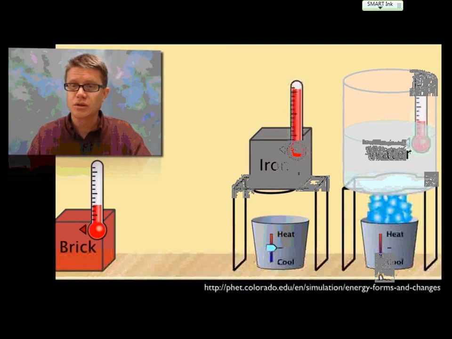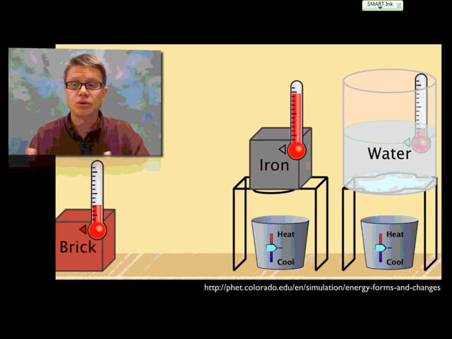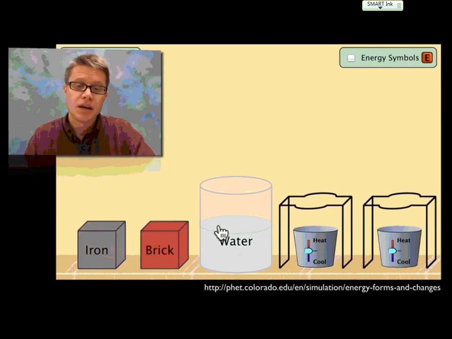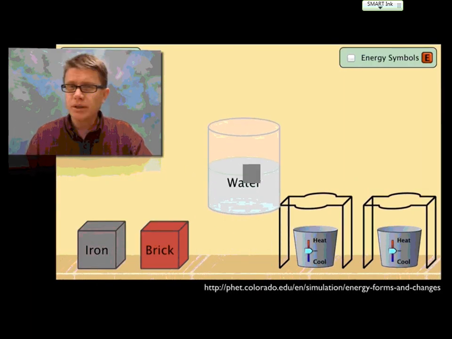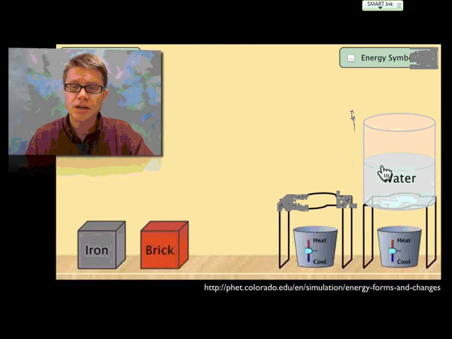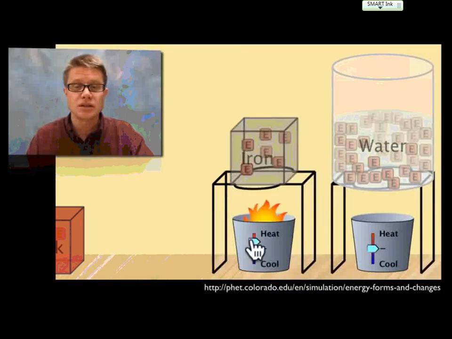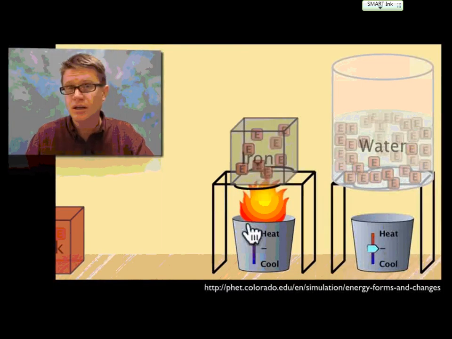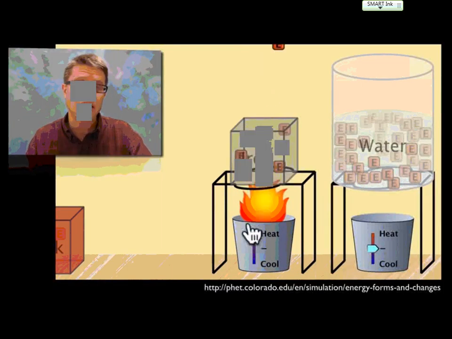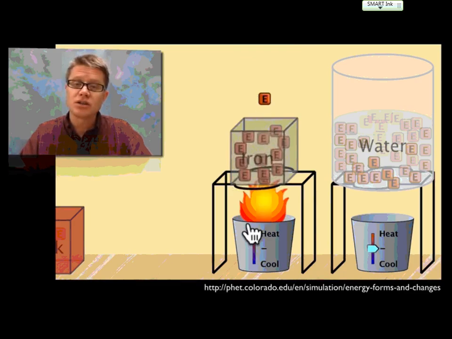That's speeding up the molecules of the thermometer. It's spreading across. Likewise, when we cool it down, what we're doing is cooling down those molecules, cooling down the molecules of the thermometer, and therefore it's going down. But we really don't see that energy transfer as heat. So now we're going to click on the energy symbols button, and now we're actually going to see that energy inside those molecules. Now as I'm heating it up, what's really happening is I'm adding energy to that iron.